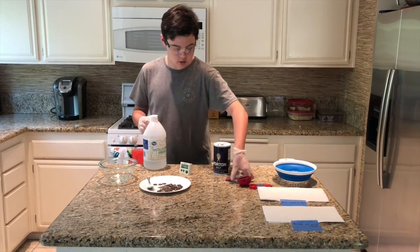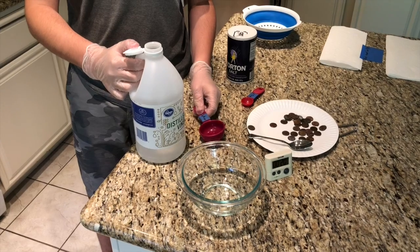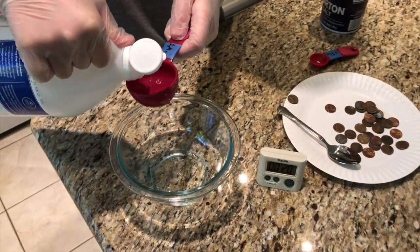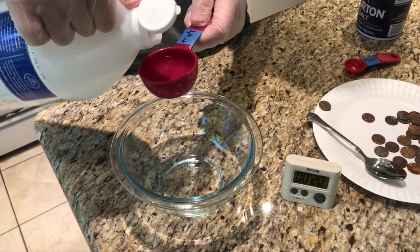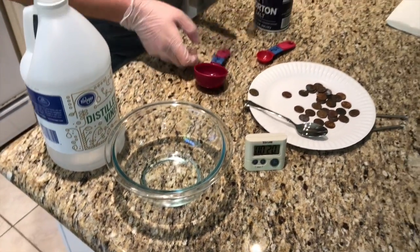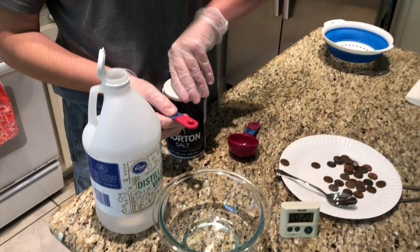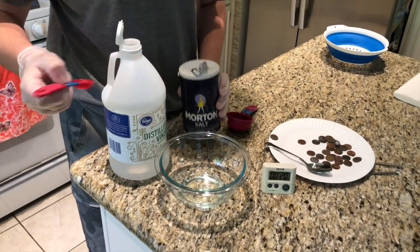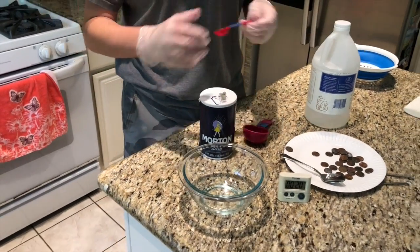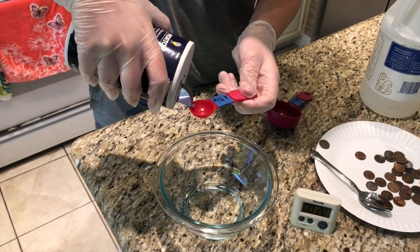So to start off here, I'm going to pour 1/4 cup of vinegar into the bowl. Okay, so now I'm going to prepare the solution. So what I'll need is 1/4 cup of vinegar, being careful not to spill here. And I'm going to mix that with 1 teaspoon of salt. Let's move this out of the way. And this will create our solution to do some stuff to these pennies.